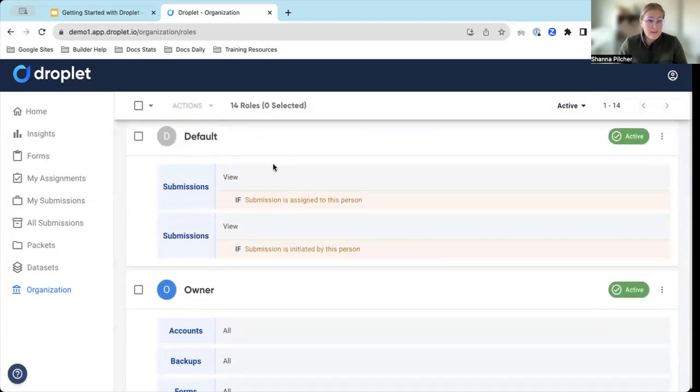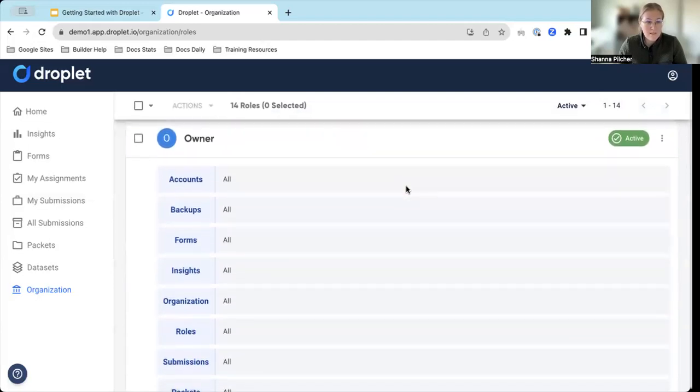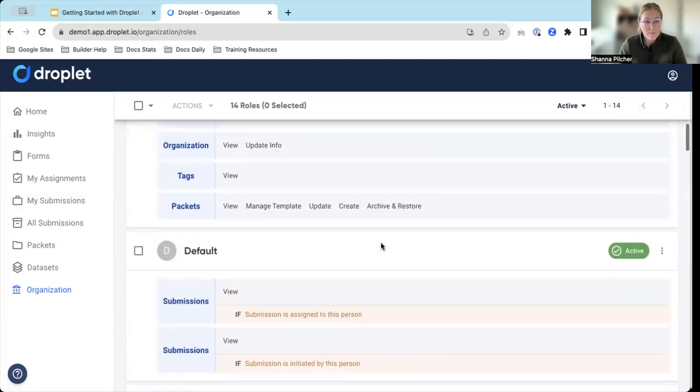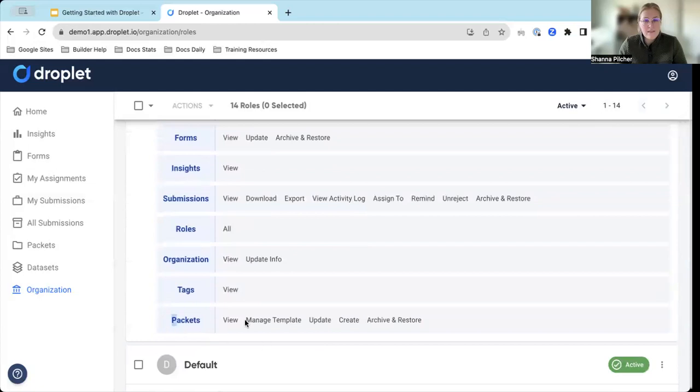Some people like to edit their provided roles. Maybe everyone should have view-only access to the forms page, so they add this permission to the default role. Others have packets on their contracts, so they allow admin users to manage packets by adding these permissions to their admin roles. You can see that it has been added to this admin role.